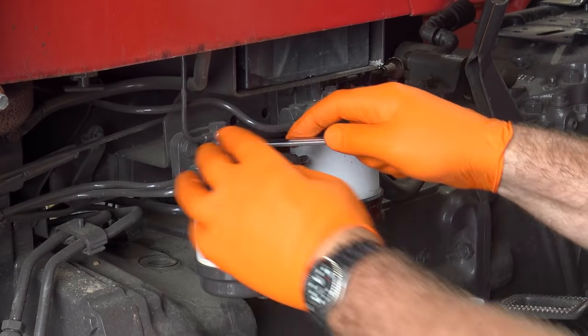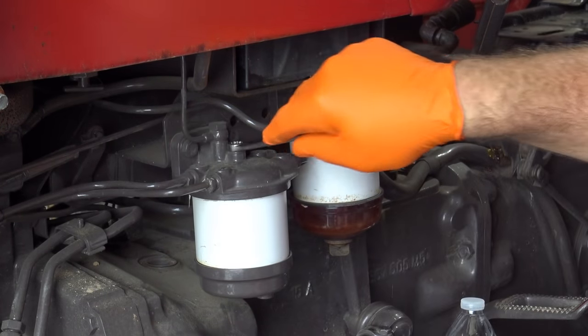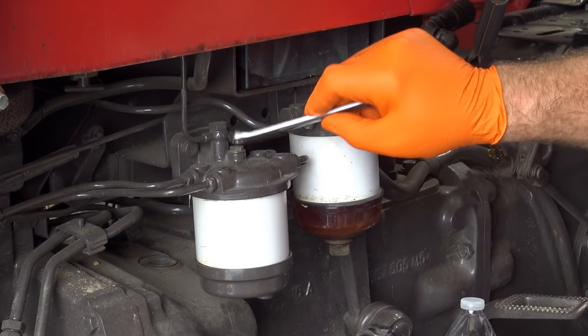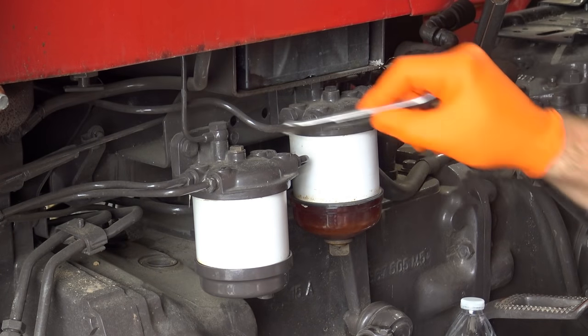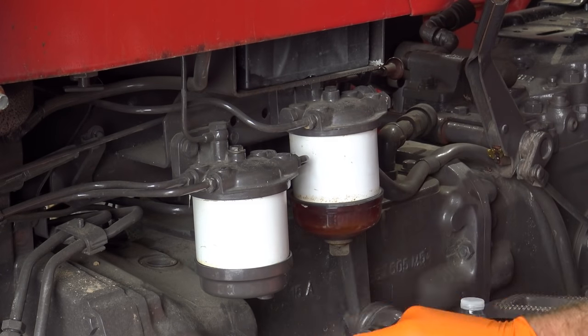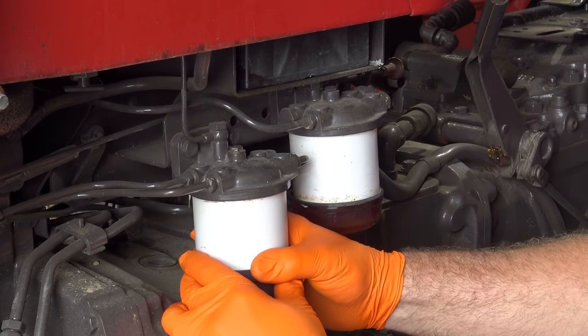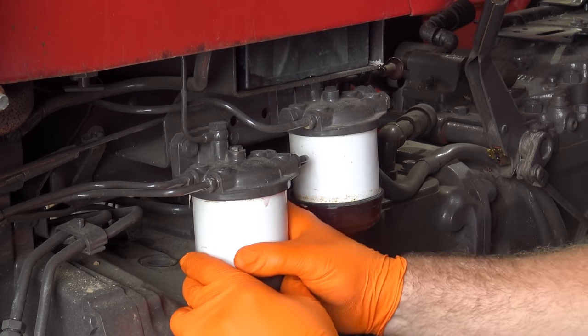This takes a 7/16 wrench. We'll loosen our nut on the top here. We should start seeing a little bit of fuel run out the bottom. Basically, this nut, you'll see it goes down in here and holds this in place. Pretty interesting. Okay, there we go. Got a little bit of fuel leakage.